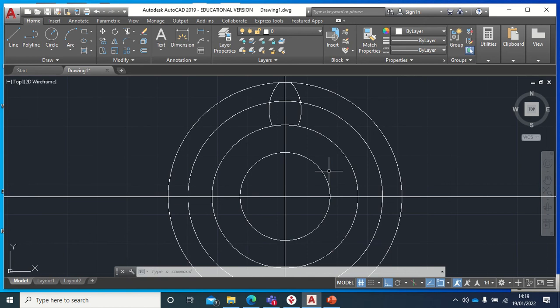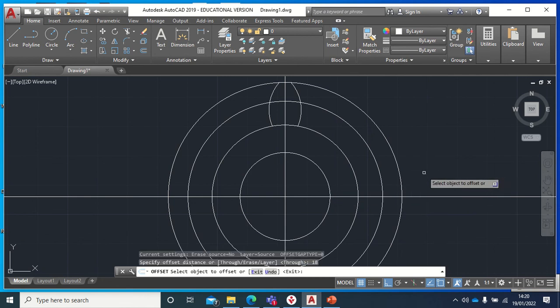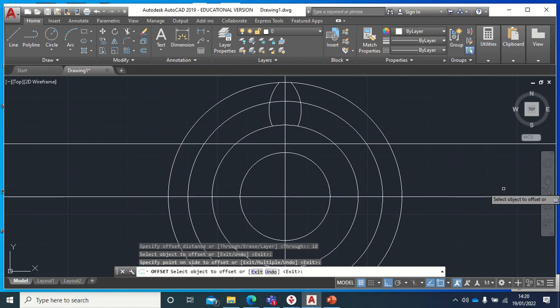So what you have to do is that my radius is 15. Let's say the height of the key is 3 millimeters. Therefore, I'm going to offset this X line, the horizontal one, by 18. Do you get my point? It depends on what you want to do with what radius. And you see, it takes me there.